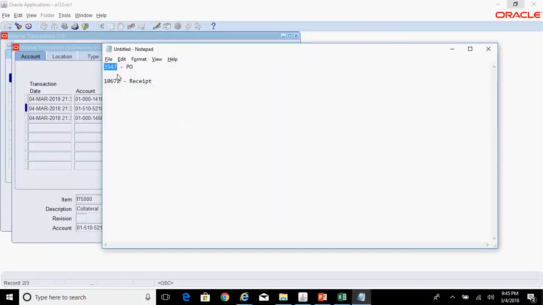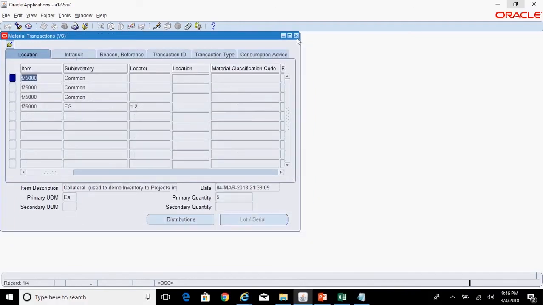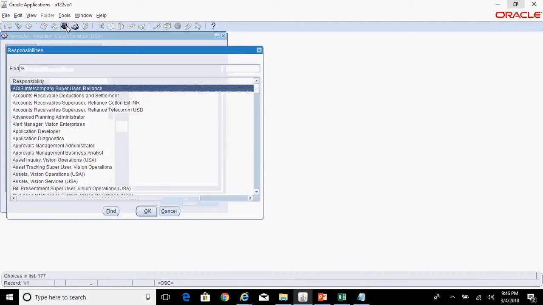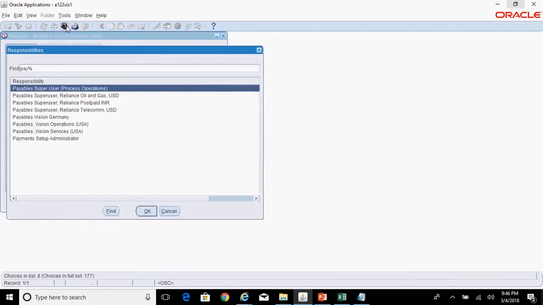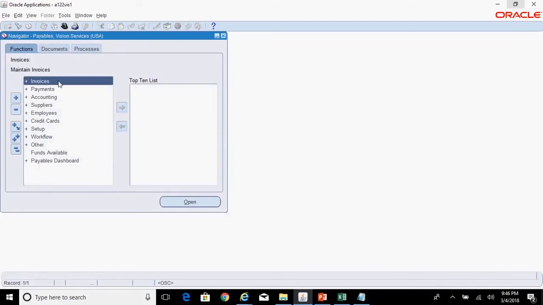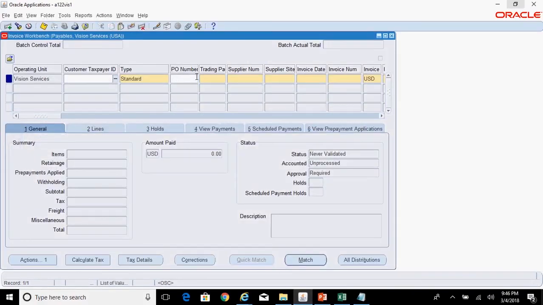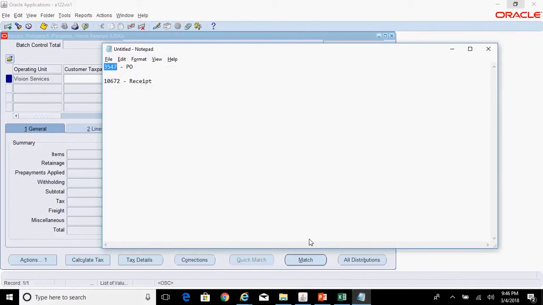So this is my purchase order. Now let's get into the accounts payable responsibility and try to create an invoice against this purchase order. So navigate to payables, vision services responsibility, invoices, entry, invoices. Enter your PO number 3547.